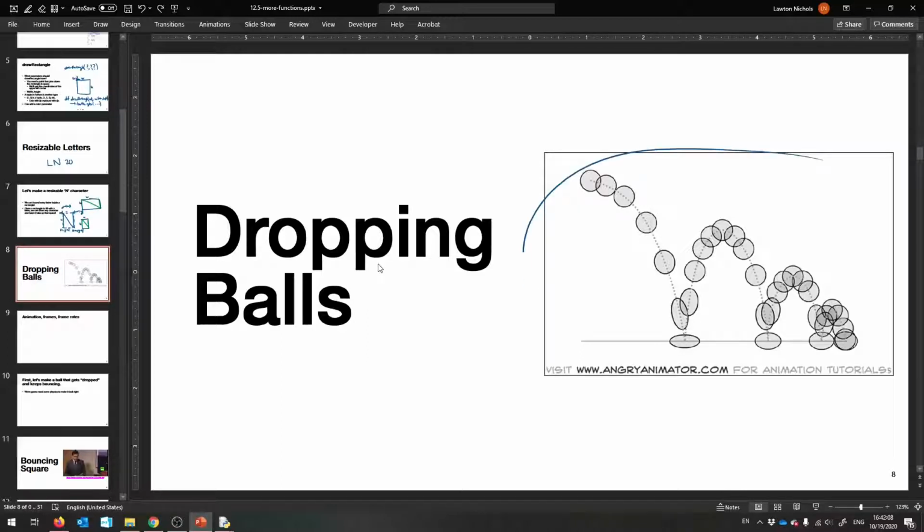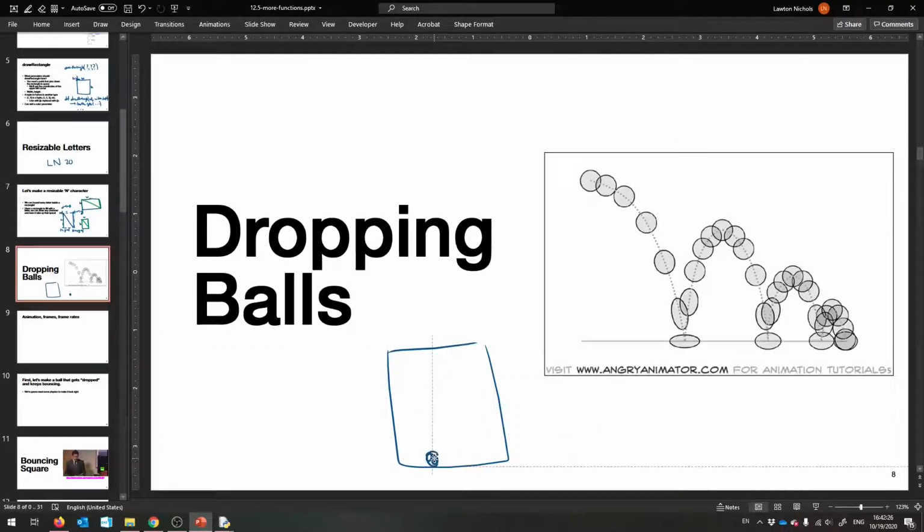So here is how an animator might animate a ball that is dropping. We're going to just consider it on one dimension. So the ball is going to start here, move up, then come back down just on top of itself. If I can draw it over here, maybe I can use my mouse to show you. We're just going to have it bounce straight up and straight down. Okay? So that's going to be our first goal. So, are you ready?